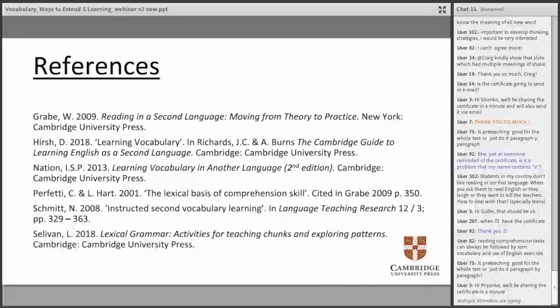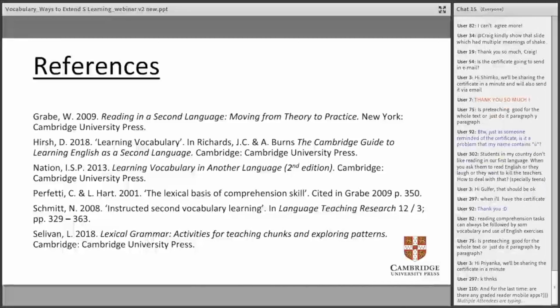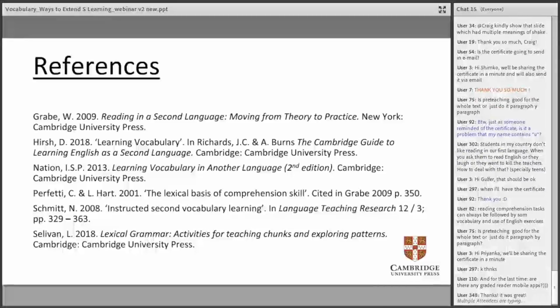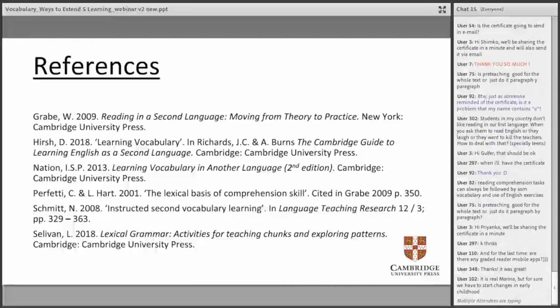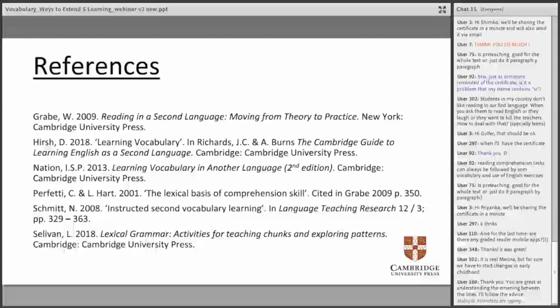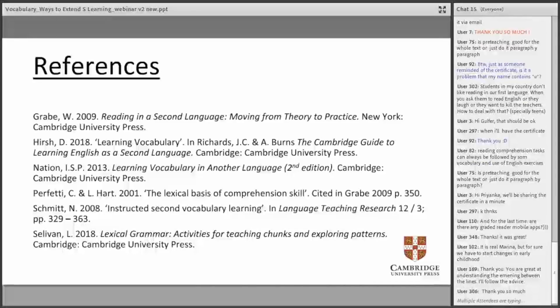So the question that Simon just mentioned was, is it better to pre-teach vocabulary for the whole text or section by section? I think that entirely depends on the length of the text. If the text is very long, there is an argument for breaking that up. But by the same token, I don't think you'd want to break it up too much. For example, you wouldn't want to do it paragraph by paragraph, because you want to give students an opportunity to read a decent stretch of text with a degree of fluency. So it's difficult to give a blanket answer to that one.